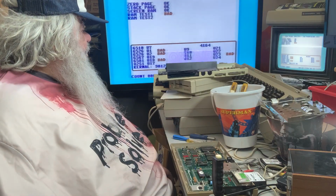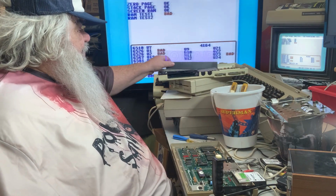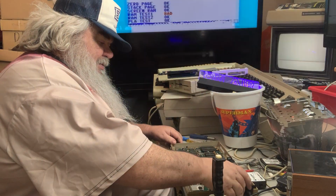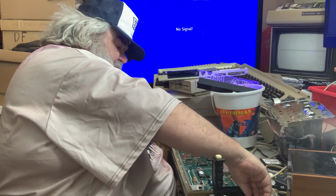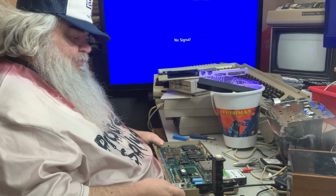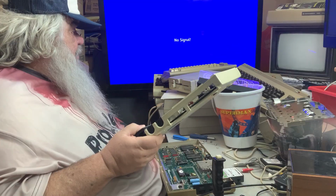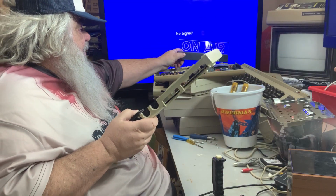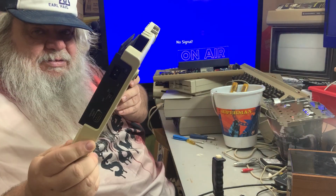You know what? This has done its thing. I can pull this all out. Oh, okay. We have another Vic-20. I'll set that up here. Now, this Vic-20 is an earlier one, so it is a two-pronged.